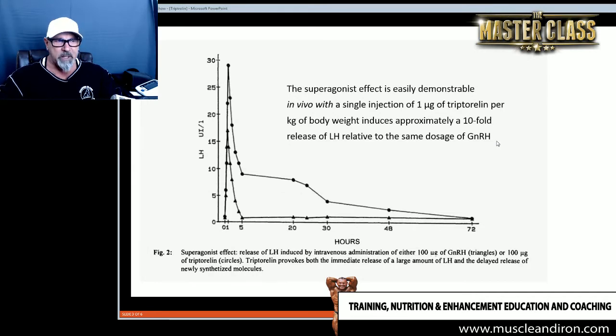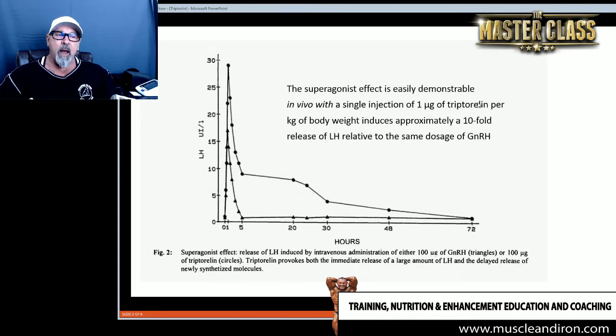And you can appreciate that if you overstimulate the endocrine system, you have the potential to ultimately result in shutting it down. Okay, now the reason that Triptorelin is used for chemical castration is exactly that. If you administer Triptorelin in a chronic manner, in a sustained manner, in other words, if you expose an individual to enough of this drug, you not only stimulate the endocrine system to produce luteinizing hormone, you overstimulate it, for want of a better word, and ultimately end up shutting it down, and that's how it works as a castration tool.